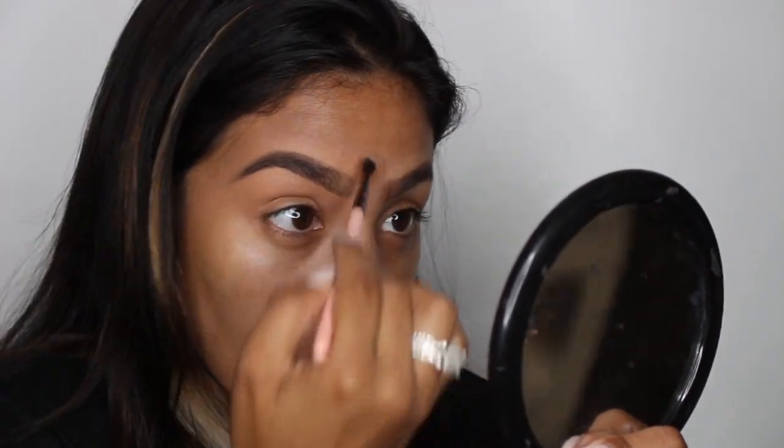If you're having a hard time blending out with the concealer brush, go ahead and go with a clean, fluffy brush. This is a Luxie brush, 237, yes, 237 fluffy brush. I am just blending this out, because this does dry out eventually and I don't want it to dry out too harsh, especially when it's time for me to put on my foundation. I don't want it to look funny.